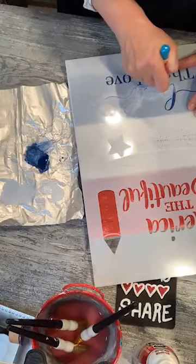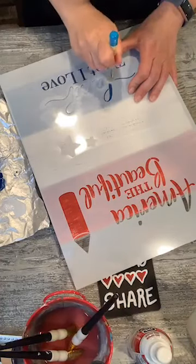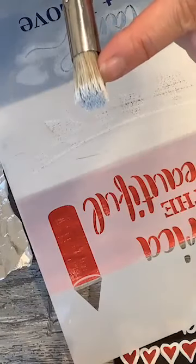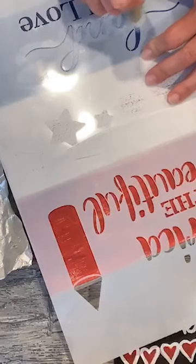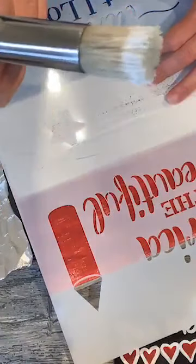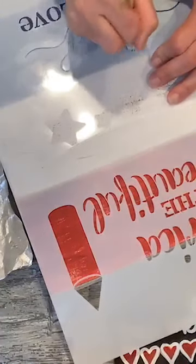Now I'm pushing. Can you see how hard I'm pushing down on that? Good gravy, people. All right, here we go. See how hard I'm pushing? Remember, I got that paint all the way up into the bristles on that brush, and now I want to push that paint onto my board. It's pretty dry. There's nothing glistening, nothing dripping. If I shake it, nothing's coming out of it. That's how dry you want it.